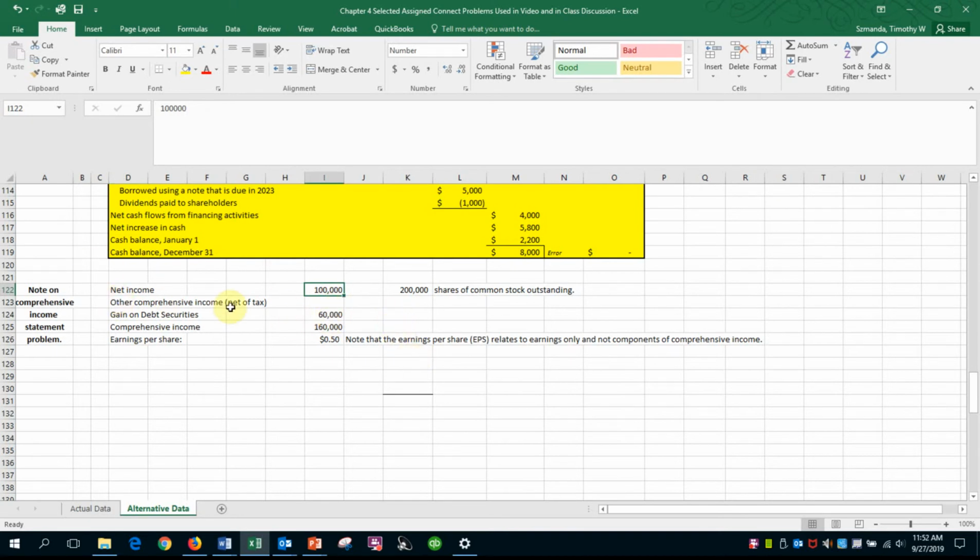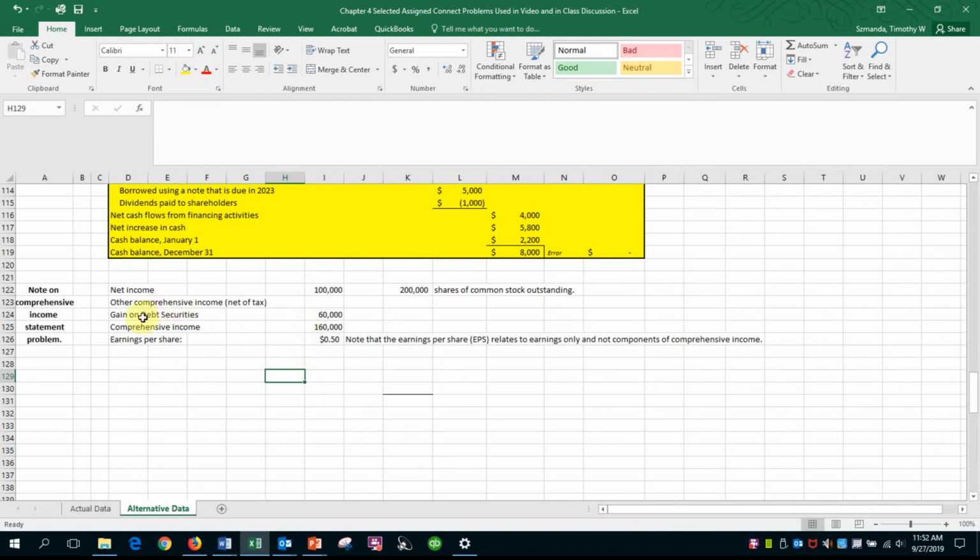So we have the net income listed, then we have these other comprehensive items, sometimes translation in currency. You'll have one like that in your Connect problems. Just list them below the other comprehensive income net of tax. And why do we record these net of tax? Because the income tax has already been taken out of net income for other items that did produce income or affected net income. These items we would then report net of tax. We take out the tax effect.